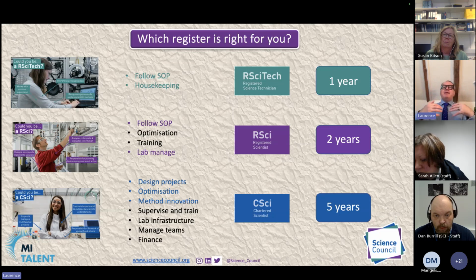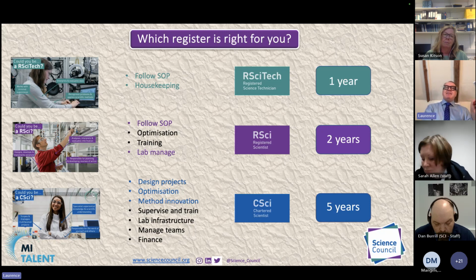Generally, they're not performing wet-based bench science, whether in industry or in a lab. However, that's not to say that a CSci doesn't do that. It may be that they're responsible for working up new technical methods in the lab by drawing on their own years of experience and doing literature searches to update their methods.